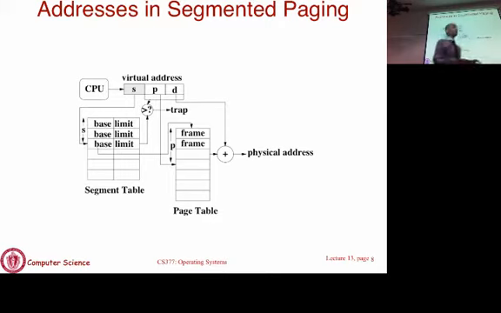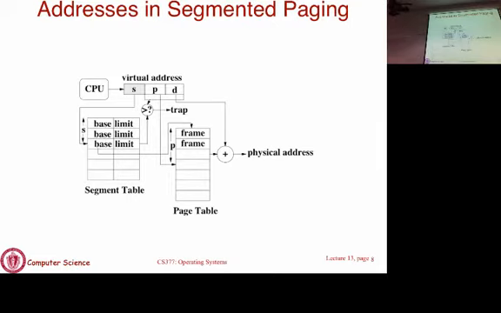Three components. Okay. And what you will do is look at the segment number, and look in the segment table. Now the segment table earlier, in segmentation, pointed to where the segment was stored in memory. Now it is a pointer to the page table for the segment. So this thing is actually pointing to a page table. So it's a 2-level structure. Look at the segment table and say where is the page table. Then you say I want the pth page, so you go and say where is the pth page stored in memory. That gives you a frame number. You take the frame number and the offset, and that gives you a real address.